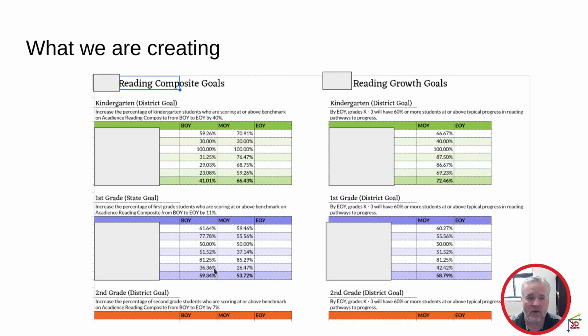And we do that for all of our grades so that we just have a nice looking dashboard. Now, it's beyond the scope of this video to talk about how to make this pretty, how to change the font, how to style the tables and things like that. There are lots of videos on YouTube that talk about how to use Google Sheets and how to format it and how to make it look the way that you want it to look. What I'm going to show you is how do we get the data from Acadience Learning Online and parse it into these columns where we get these percentages. So hopefully by the end of this, you will be able to create this table and be able to display that data in a meaningful way.